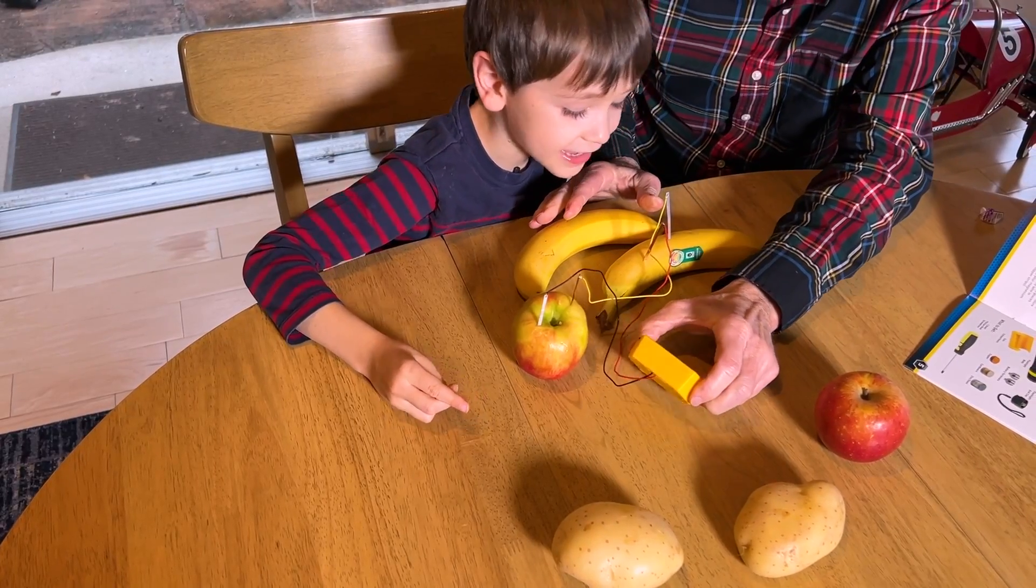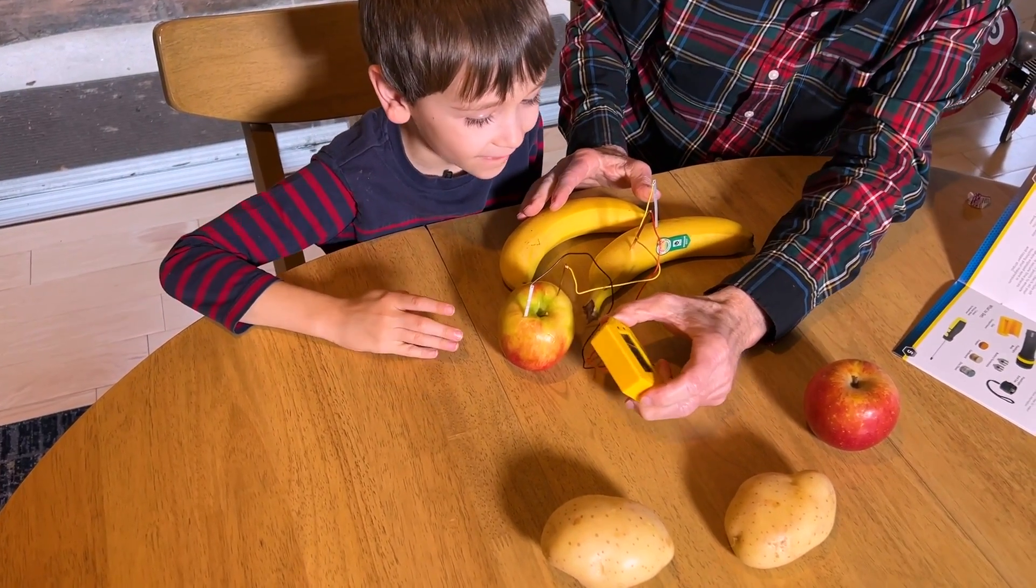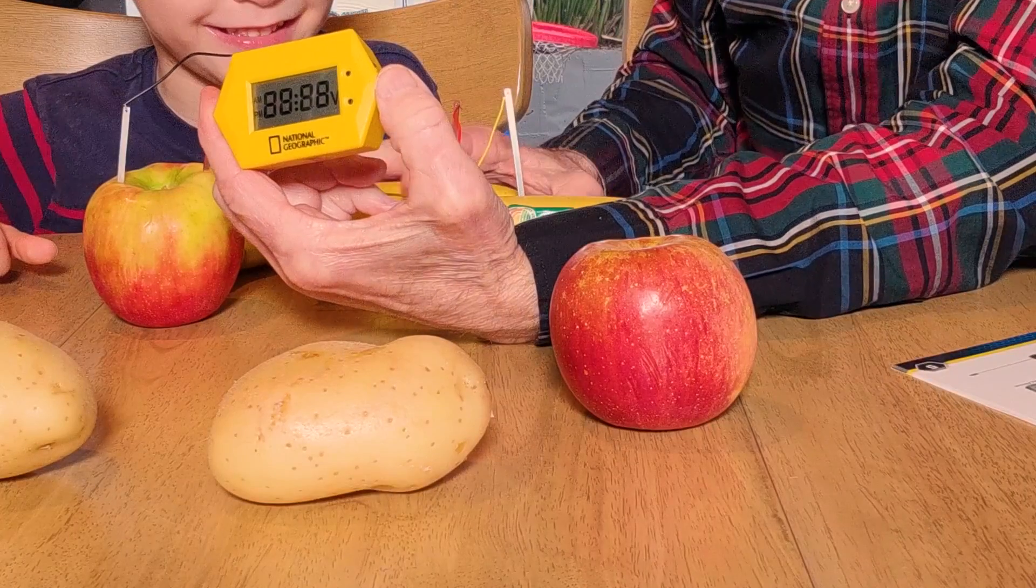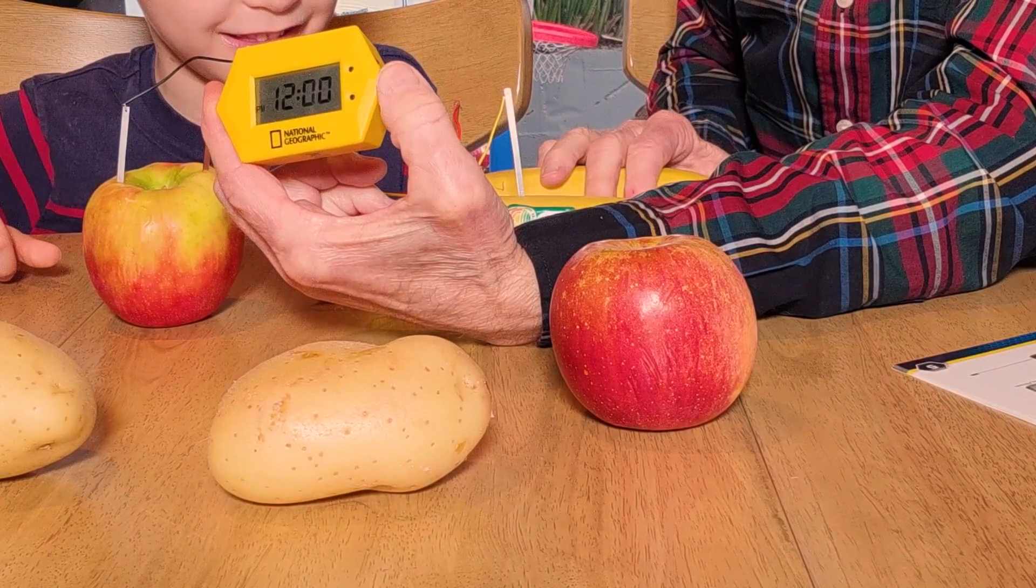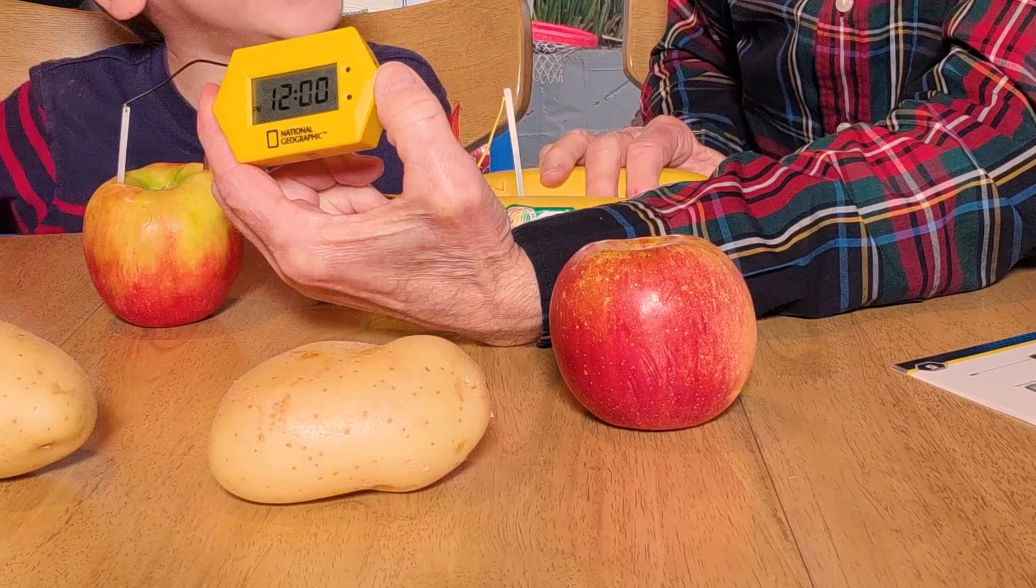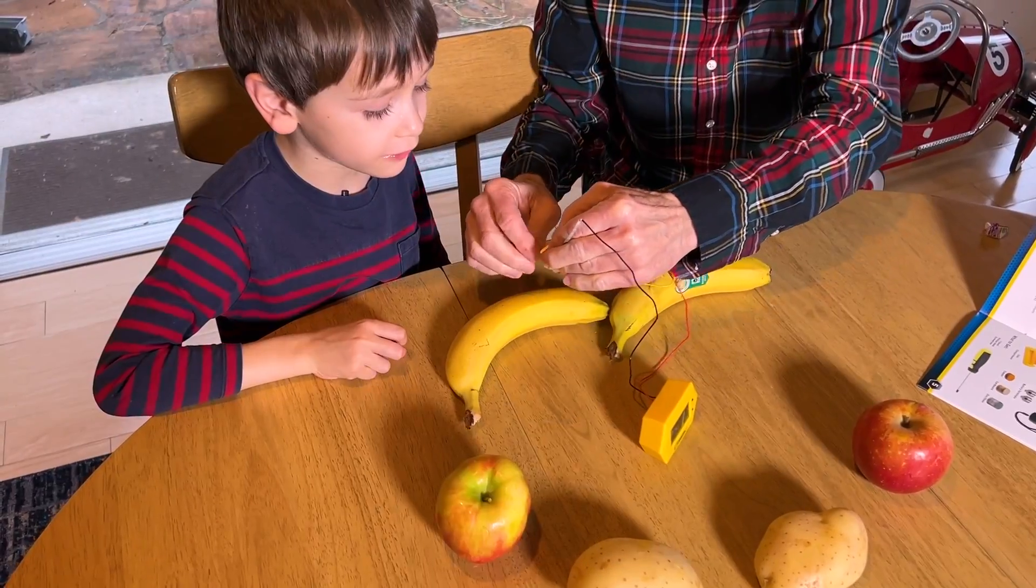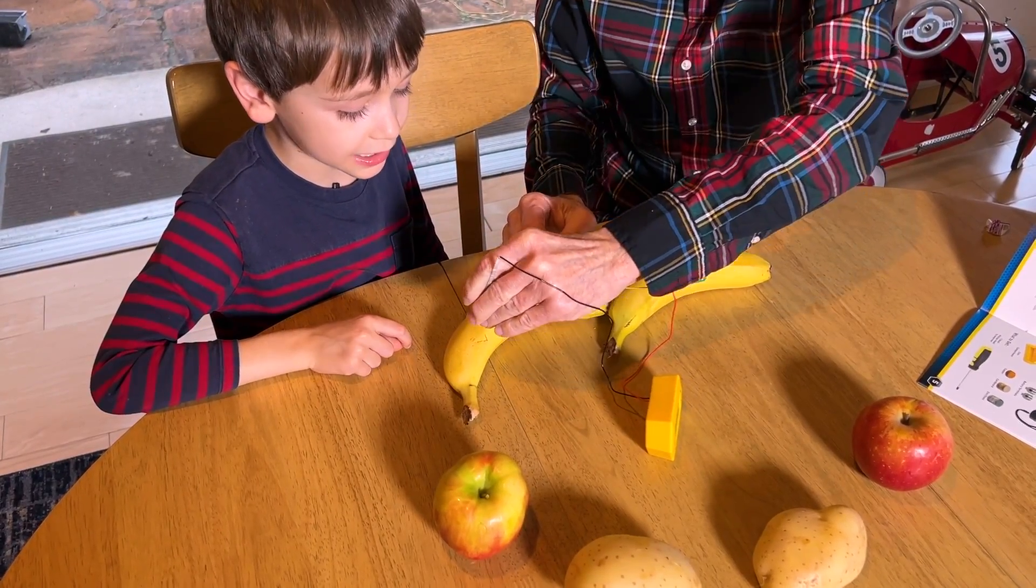I think I see eight, eight, eight, eight! You're right. What are we seeing? We're seeing electricity with one apple and one banana. Is that amazing? Let's see if we can do two bananas and see what they do. And then one potato, one banana. Okay.